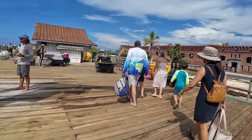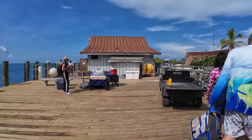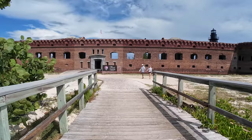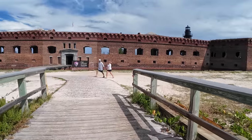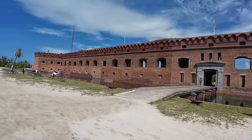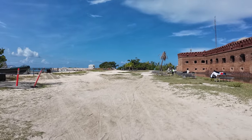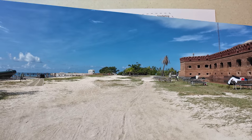My last video showed you taking the Yankee Freedom out there and toured the fort a little bit. This one's all about the water. Right there is the boathouse. That's where you can change when you get back. But as you get off the dock, you're immediately faced with, do I turn left or do I turn right? I recommend turning left. That's headed to the south, southeast.